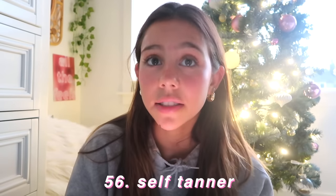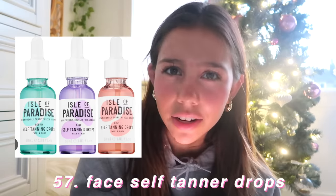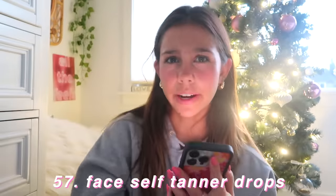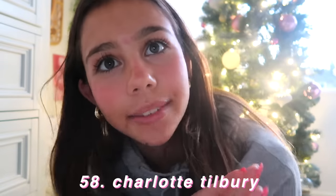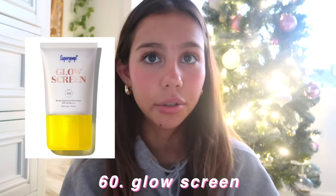Let's move on to beauty — probably my favorite section and I think the longest. Self-tanner is a must during winter for me, especially for my face. Make sure to get yourself some face tanner drops — I'll put a few good ones on the screen. I use the Isle of Paradise ones from Sephora. Charlotte Tilbury — just Charlotte Tilbury in general: their Flawless Filter, their powder, their brushes, their contour wand. Rare Beauty blush — this stuff is so pigmented and will last you so long. Glow screen.